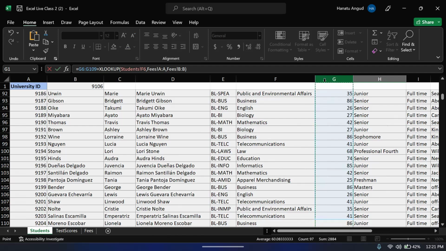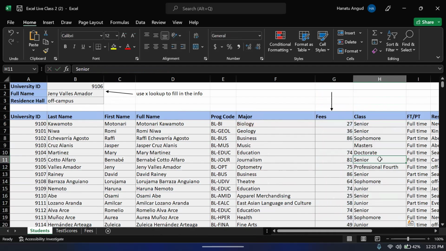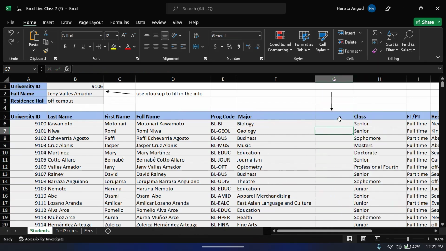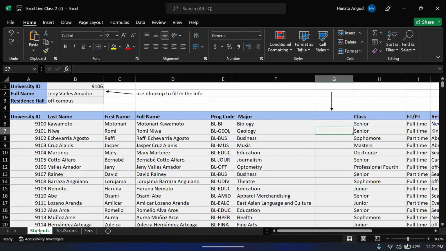So remember that we talked about referencing, right? Now, referencing does not only work with cells. You can reference a sheet, you can reference a column, you can reference a sheet within a workbook, right? So I'm clearing, not deleting, clear content. So you can reference a sheet within a workbook. So watch again and see.